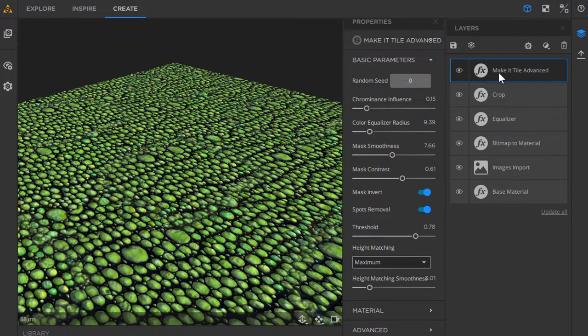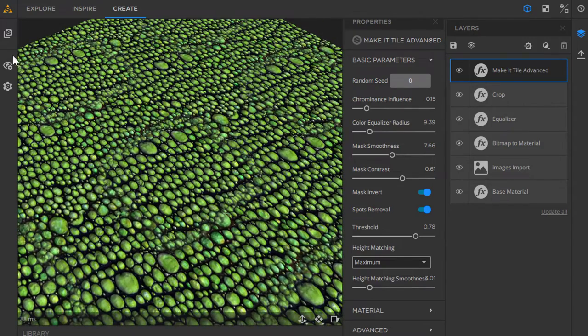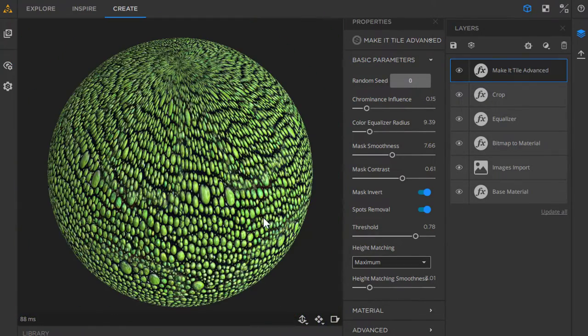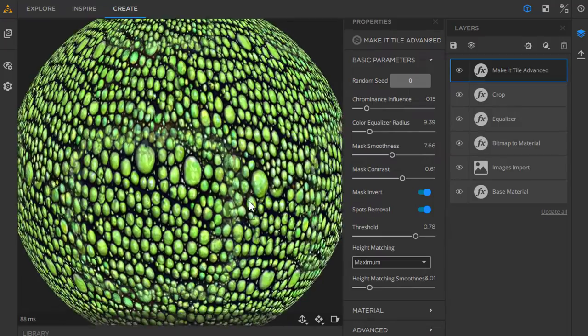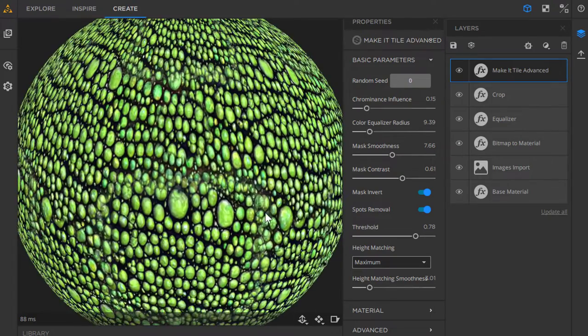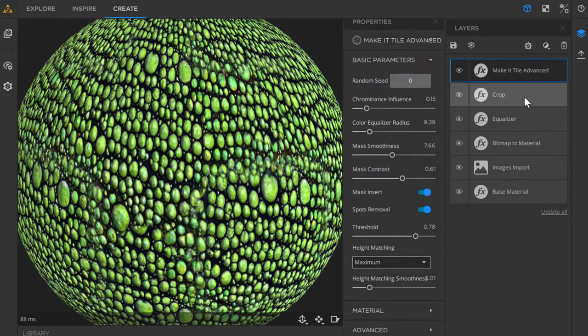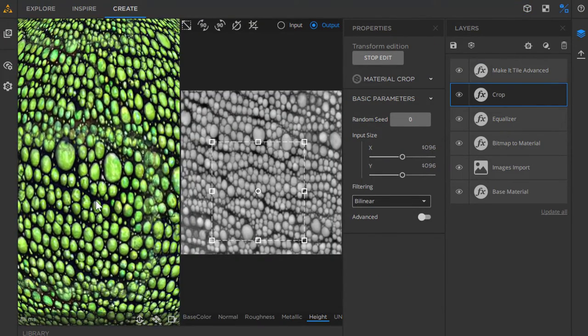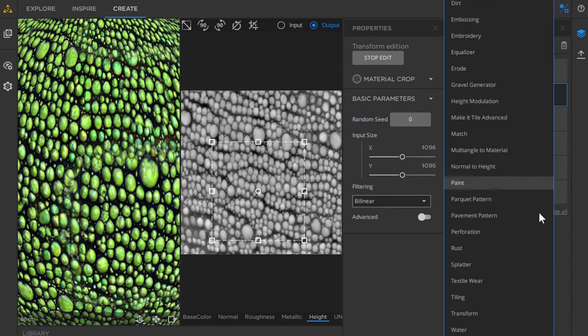difference. So after I made this tileable, and it looks tileable, you can use a different mesh, sometimes it helps. Look at the sphere, for example. The sphere usually shows you seams right away. And if I'm not really seeing seams here, that's all good and jolly. Sometimes I can't get rid of the seams right away with the Make It Tile Advanced, so I come back to my crop and start moving my crop around, and I usually get a good result. You can even go so far as to add your other tiling to it, and it's as simple as this Make It Tile Advanced. I would say that this is not even advanced, it's simpler than the other one.